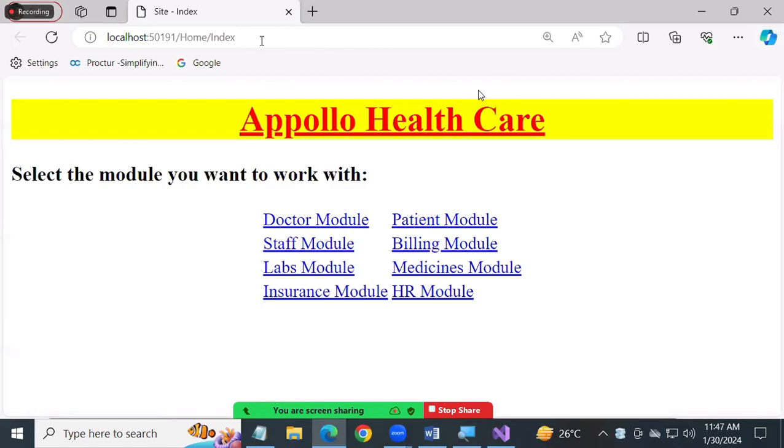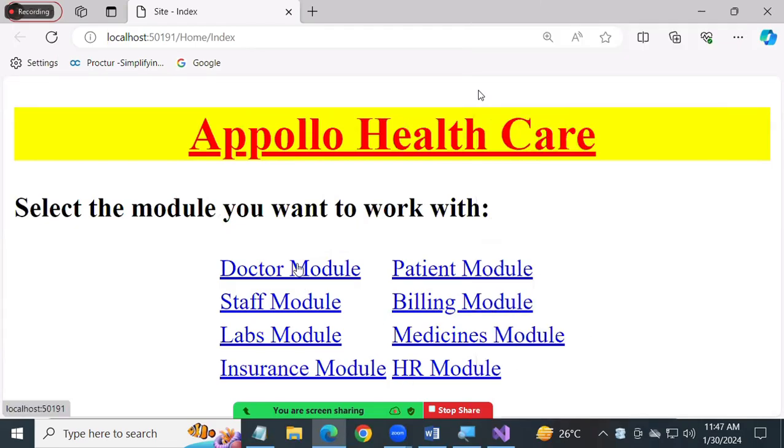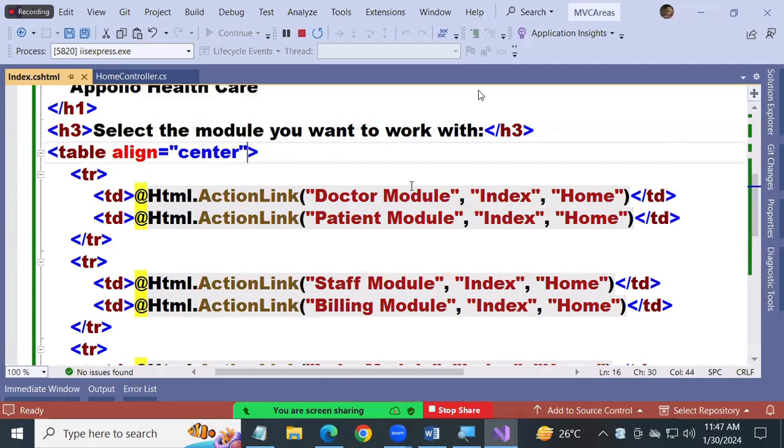Select the module you want to work with. You have an option to choose now. You can select whatever module you want. If you want to work with the doctor module, you will click on the doctor module. It will take you to the doctor's home page now. Staff module, labs module, insurance module, HR, medicine, patients. Whatever is your choice, you click on the appropriate thing.